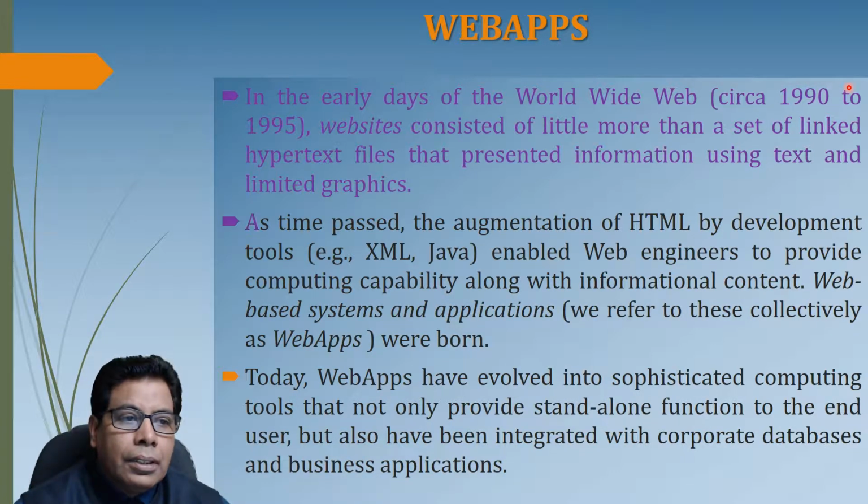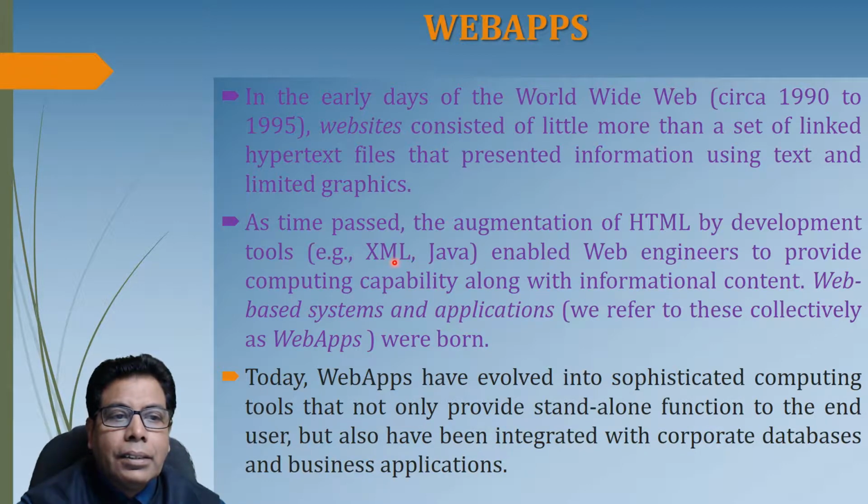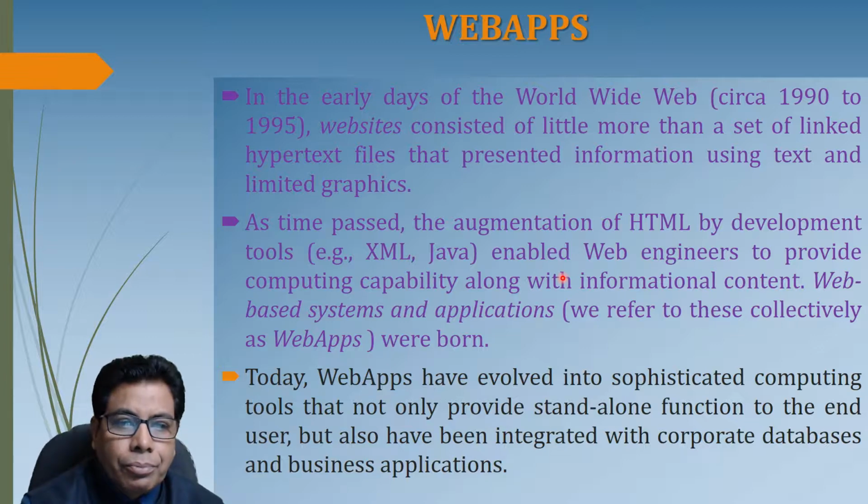Then as time passed, there was development of XML, that is extended markup language, and Java. That enabled web engineers to provide computing capability along with informational content. So web-based applications, commonly called web apps, were born. Here the computing capability means that we can produce pages which will be dynamic.